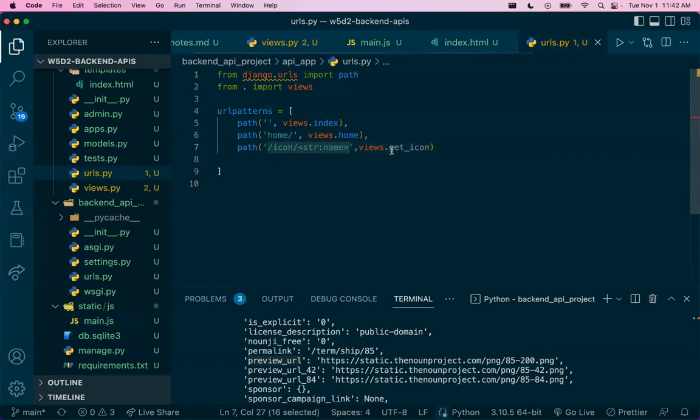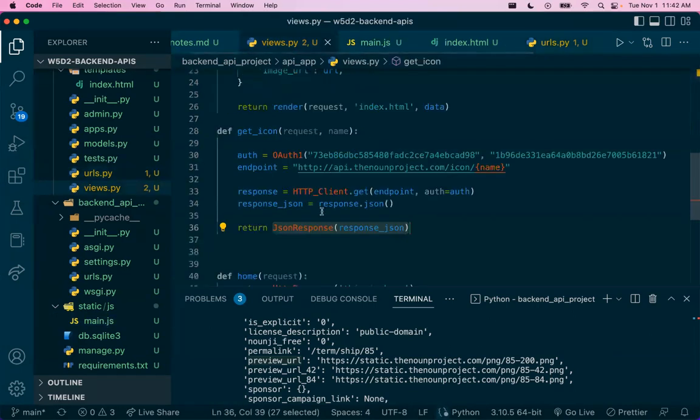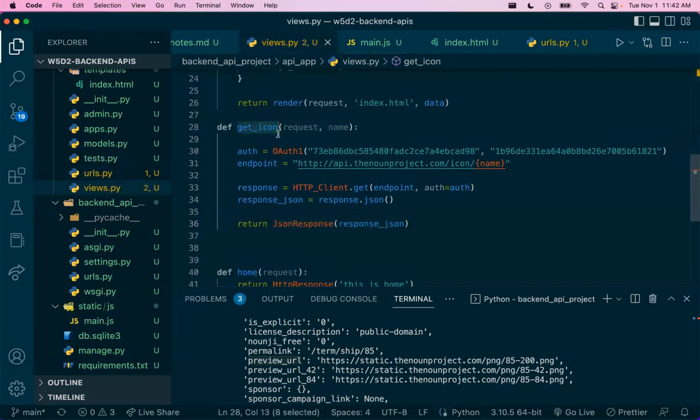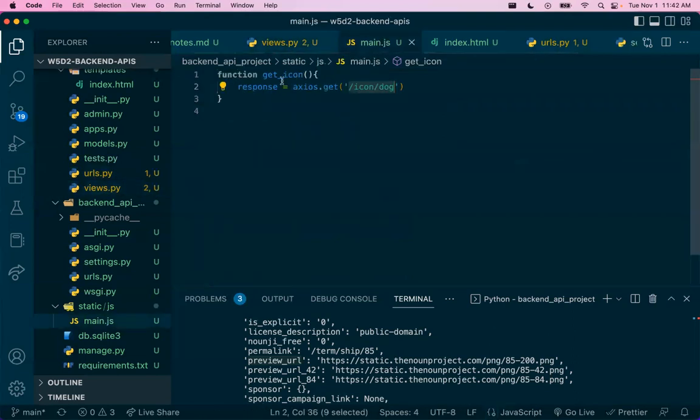And when that gets called, our getIcon function gets triggered. We are in here now. We use that name in our endpoint. We get a response that is specific to that name. And then we can send that back to whoever made the request. And whoever made that request was our front end. It's our own front end here doing the Axios call. I'm gonna do a .then just so it's proper.